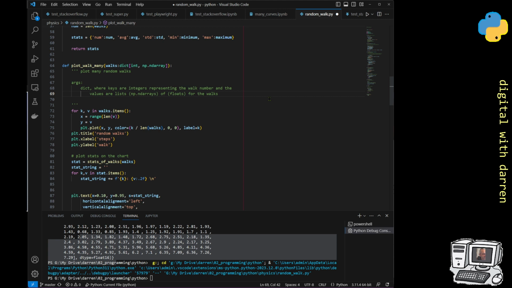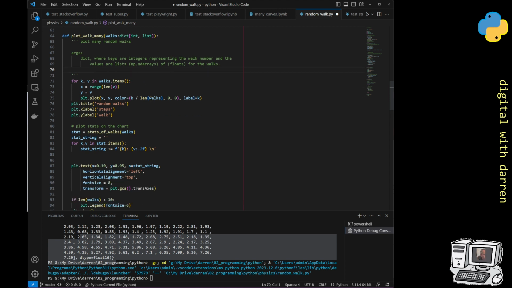They're NumPy arrays of floats for the walks. Okay, so that's effectively what they are. I might shrink this down and just call it list, for the sake of it. But we've got a little comment in here that we can use something a bit better than a list.